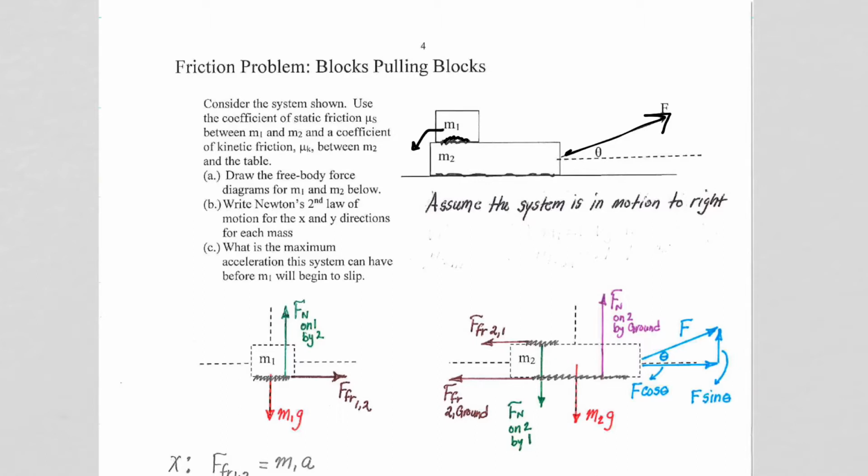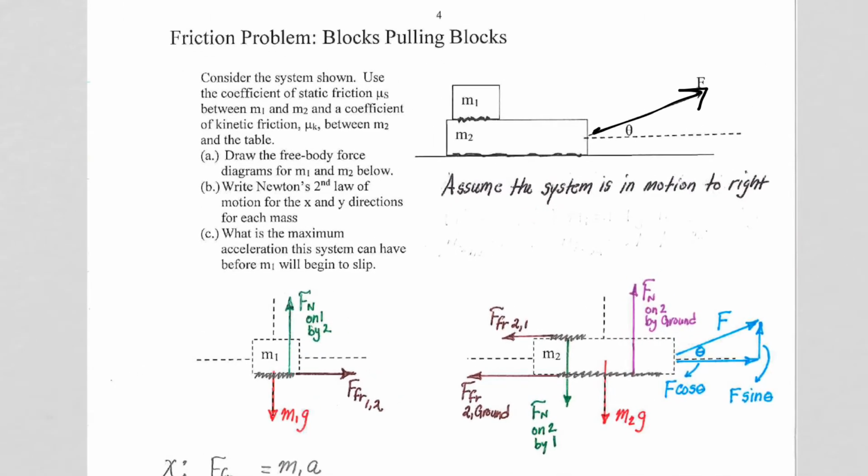Okay? So let me erase that because we're not going to talk about the relative motion of mass 1 and mass 2 any more than that. So in this problem, we're assuming that the system is already in motion to the right, and we also have friction on the floor. So we're looking at the probably more complicated of the cases where we also have friction between the floor and M2. All right, so where to begin?